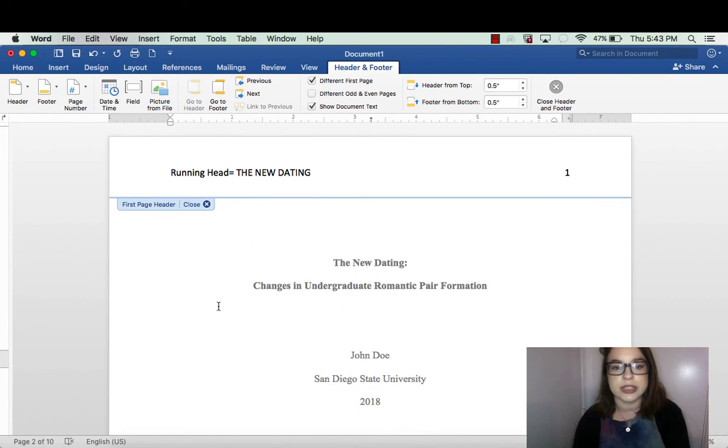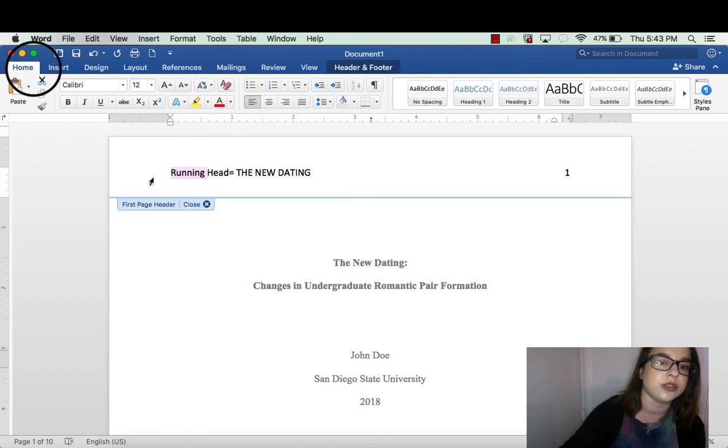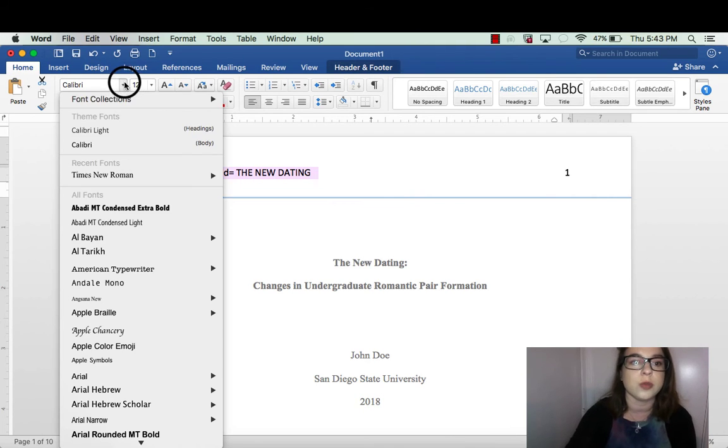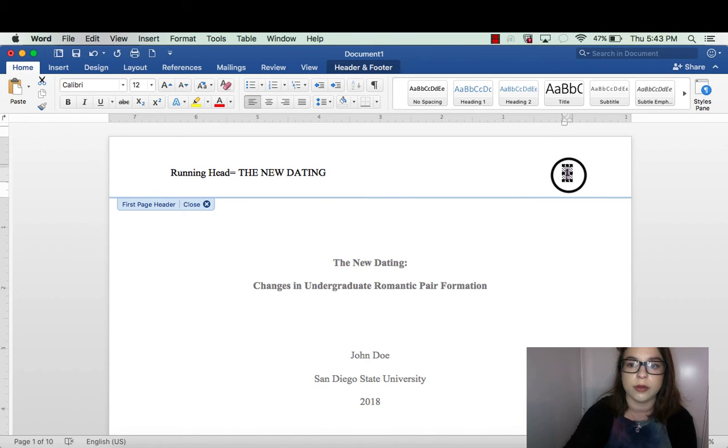So what we might notice here is that the rest of our paper is in Times New Roman, and this has sort of defaulted to your Microsoft Word, whatever it defaults to. So we want to make sure that we're keeping our fonts consistent throughout our paper. So just want to make sure that we change our header to Times New Roman, and even the little one right here, just be consistent.